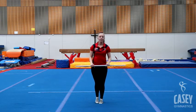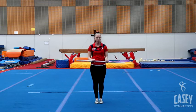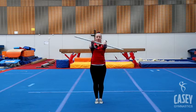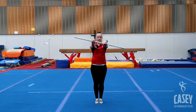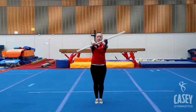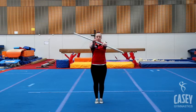All right, good work. The next one, so that we're getting our wrists moving, ready for some circle skills when we get back into the gym. Holding your pole out nice and straight in front of you and spinning your wrists. See how far you can get your wrist to turn. Once you've done 10 spinning the bar one way, see if you can spin the bar the other way 10 times as well. While you're doing this, remember to keep your core switched on, which means you're squeezing your tummy muscles and you're squeezing your bottom while you're standing up nice and tall.